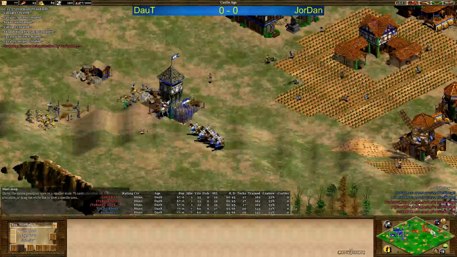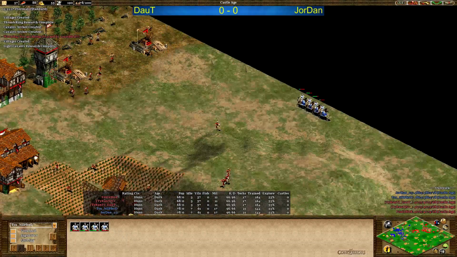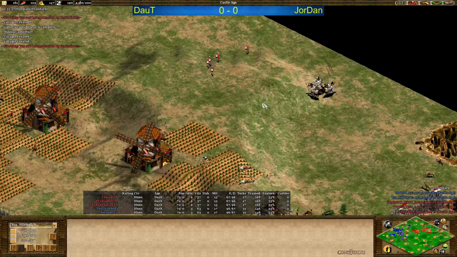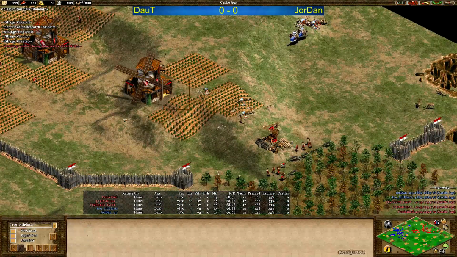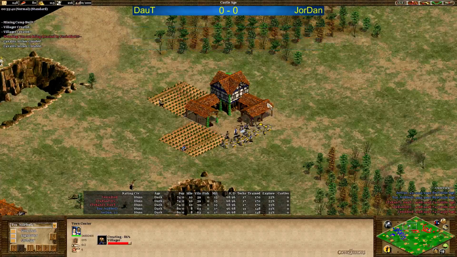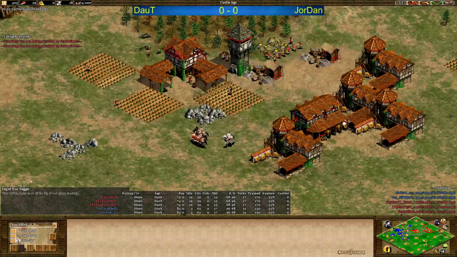He's got 6 more villagers than DauT actually, and now trying to go for this wood line, but there is the tower, as I told you before, very nice placement. That means JorDan has to go back. He's going to lose the rest of the cav archers, but he's done the damage, I think, and he's got a distinct advantage. Also another TC up for him on the third gold of DauT.